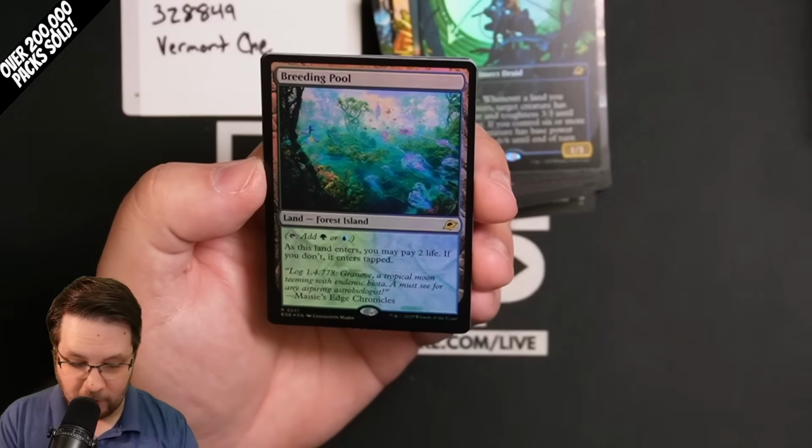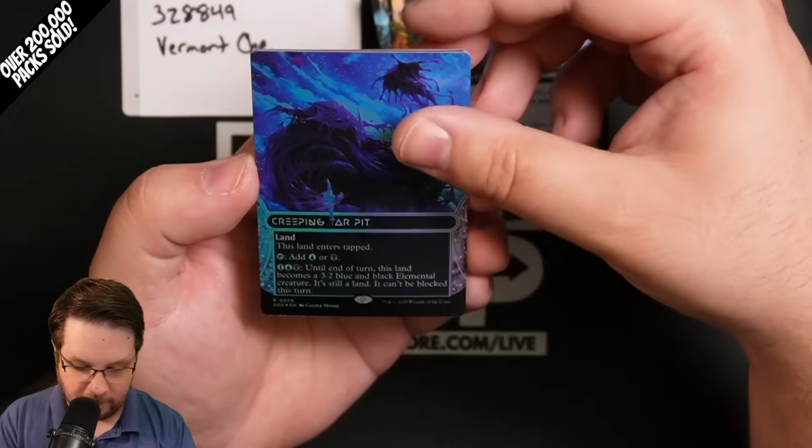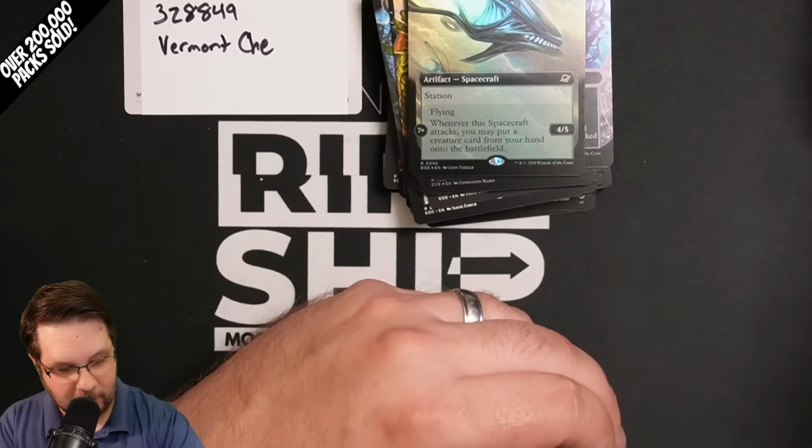Galaxy Island, Breeding Pool, Nice Shock, Uthros Research Craft, Emissary Escort, Foil Creeping Tar Pit, and Sledge Class Seed Ship, the hard to say card. No more Menamanas.